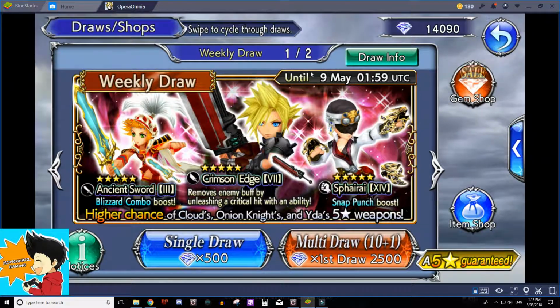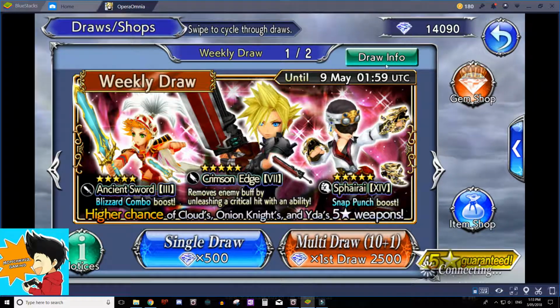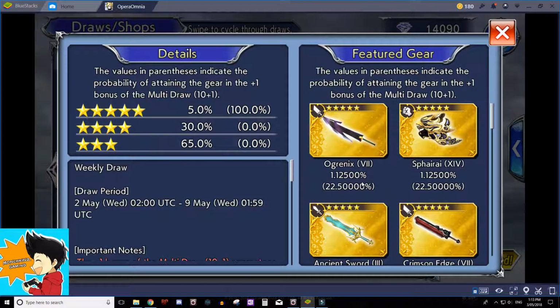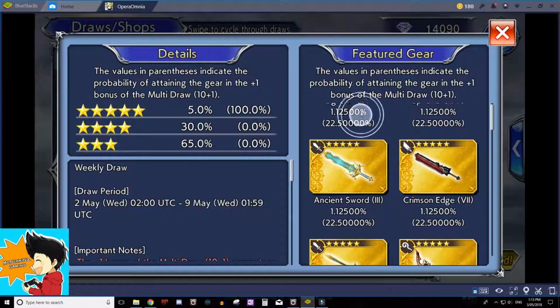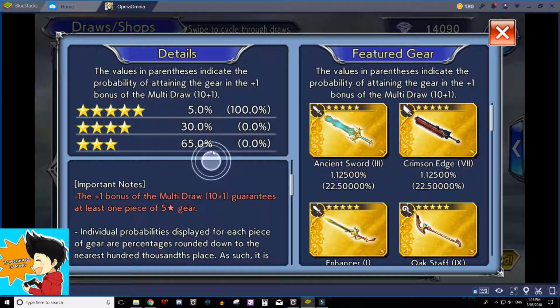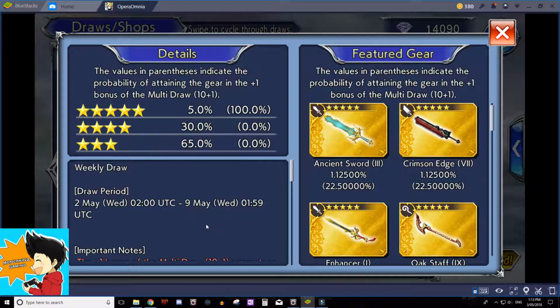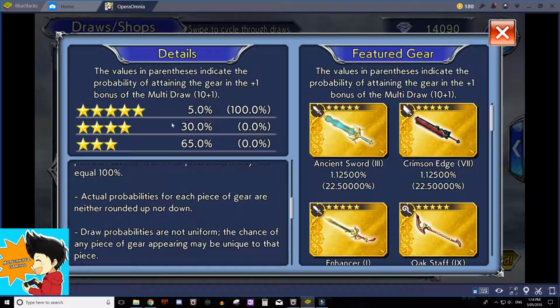Now I want to pay attention to the actual gacha system, which is the draw info. In here you can check out the percentage chance for you to grab these items. So there are details on what the percentage of this is. The values in parentheses indicate the probability of attaining the gear in the +1 bonus of the multi-draw.